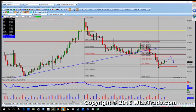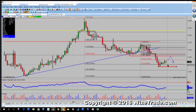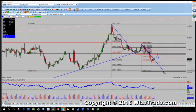Right, so big support is going to come in at 112.80, because if we break that, then we are looking at a move towards 112. I'm thinking that this move is not finished until we get to 112, because we have this. If you don't remember from Friday, I'll just go ahead and put this on. AB equals CD. So that move towards 112 looks very doable.